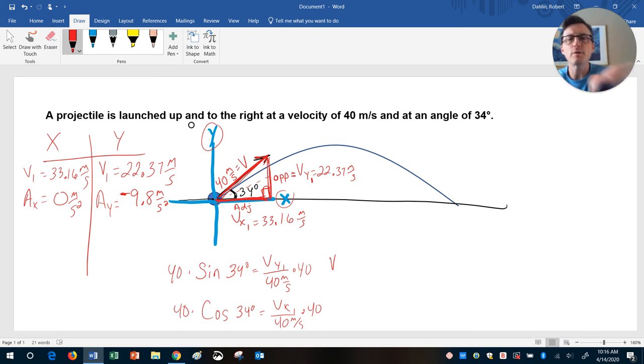Okay, the other important spot that we might need and have information about is at the peak. At the peak, something important happens. Our projectile was moving up and to the right, up and to the right, up and to the right, and then it suddenly is no longer going up, it's still moving sideways, and now it starts falling down to the right. That tells us something very specific. First off, let's label these velocity at the peak.